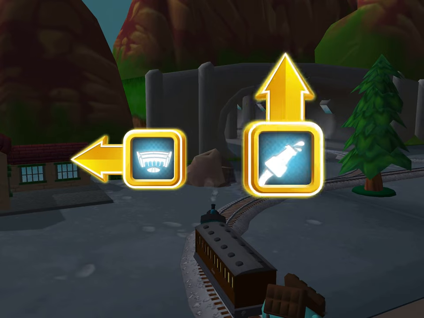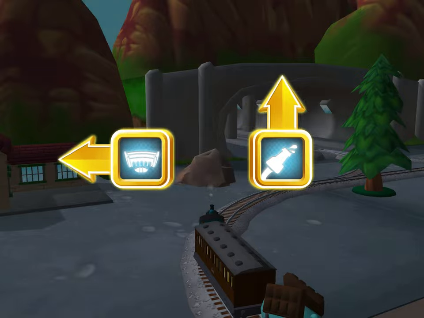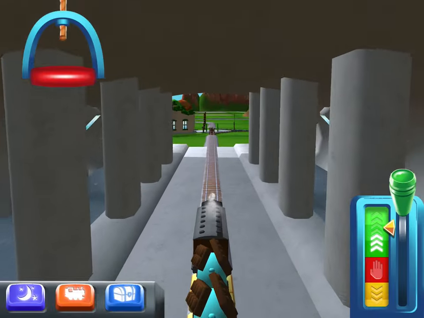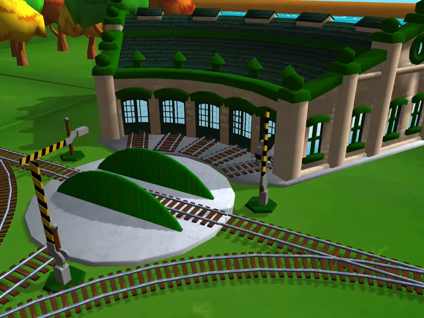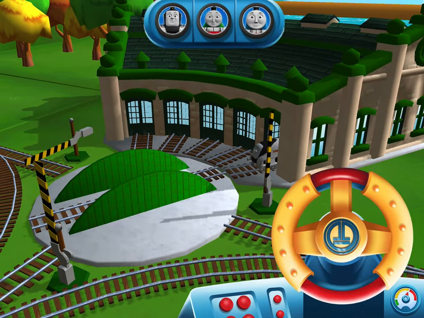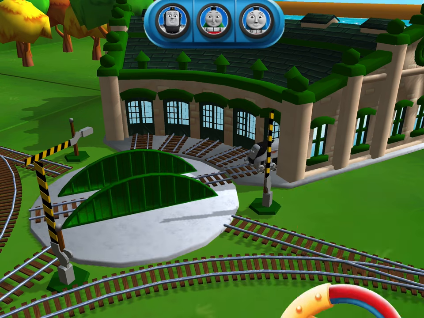Where should we go next? Forward leads to the Sodor Steamworks. Left leads to Tidmouth Sheds. Next stop, Tidmouth Sheds. We need to send the other engines on their way. Use the wheel to spin the turntable. Just spin the wheel to rotate the turntable. Well done!